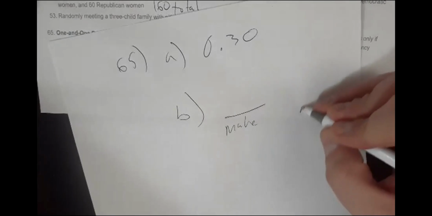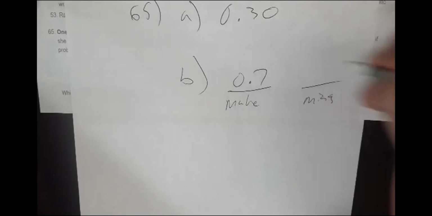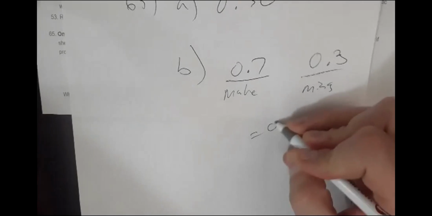One of them is going to make. One of them is going to miss. So the probability she will make it is what, 0.7, I believe. Probability she will miss is the 0.3. And if we want to know the probability of these two things combined, what are we doing with these two numbers? Multiply. Multiplying them, that's exactly what we're doing. We're doing 0.21 there. All right, and then I think C is the final one.